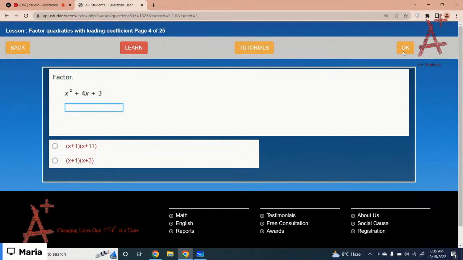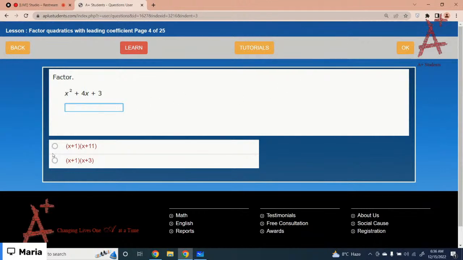Okay, which of the options is the correct one? The first one or the second one? You can check by the method I just explained. Just add the numbers or multiply the numbers and see if they make the same as in the equation. Eleven plus 1 makes 12. You don't have 12 in the question. That means this isn't the correct option.